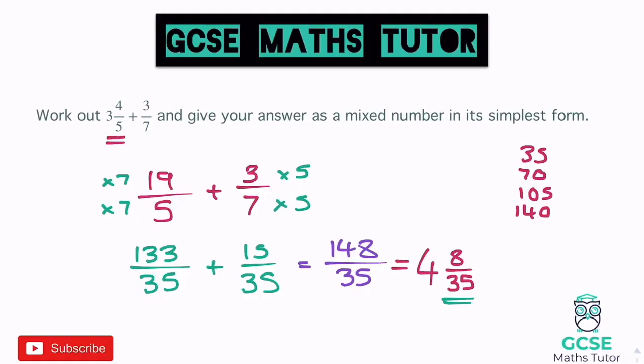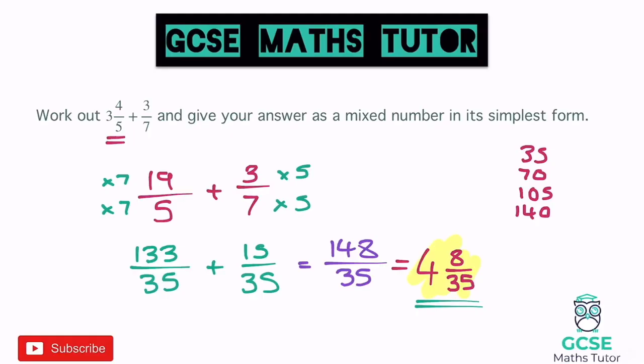But it's going to say that anyway because we didn't have to use 35 as our denominator. We could have potentially used a bigger number like 70 or even larger if we wanted, but because we used the lowest common multiple, it just ended up that it doesn't actually simplify at the end there. But do look out for that because that fraction quite often does need simplifying, okay? But there's our final answer, 4 and 8 over 35.